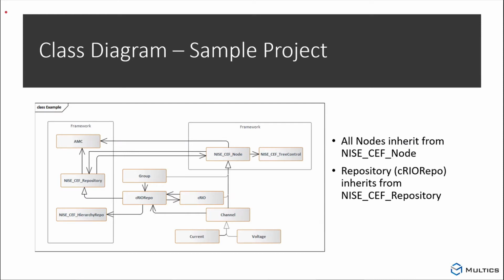Everything in these boxes is framework, so you don't have to do anything. Even all of these are done for you when you create a sample project, but your project may look different to this. If you were starting from scratch and not using the example, then you can just override from these two classes. As I said, the closed triangle is inheritance and the open triangle is association, which means that the group uses a repository, and so on and so forth. Are there any questions?